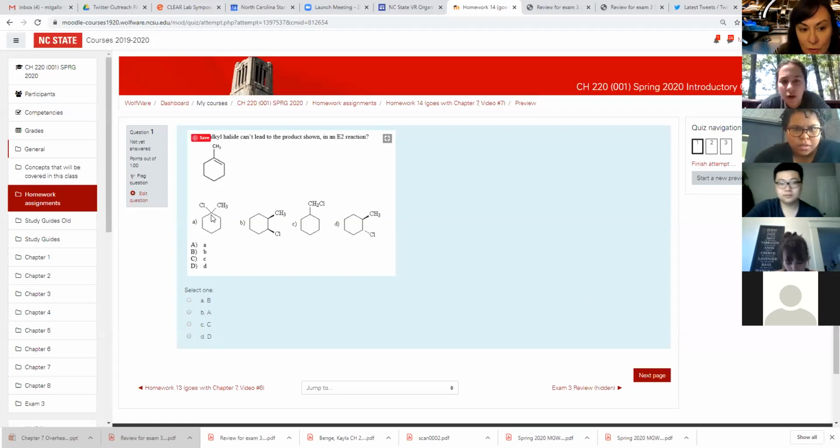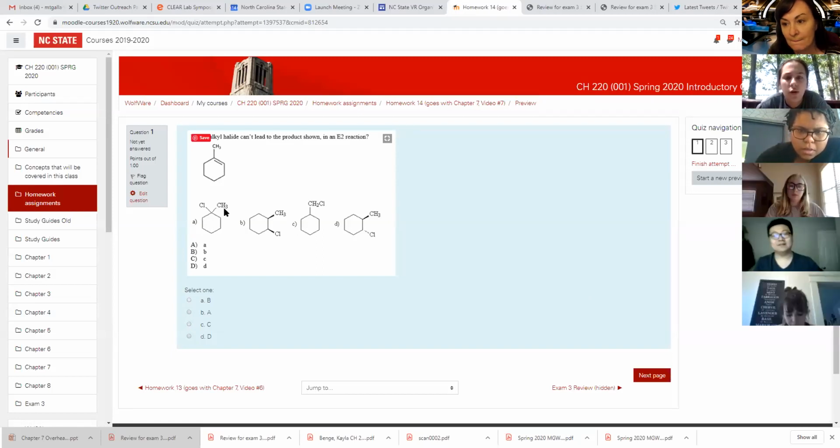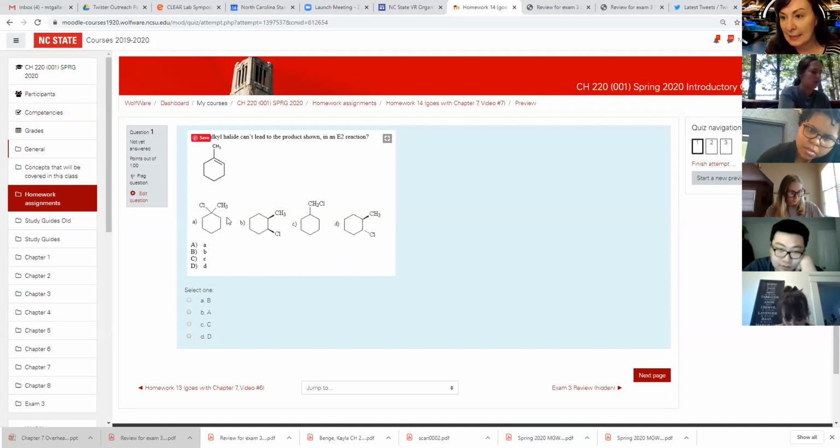Which one of those would be better? The ones in the ring in which the carbons have 2 hydrogens, or the one outside the ring where the carbon has 3 hydrogens? In the ring, because they have 2 hydrogens, right? So for E2, guys, apply Zaitsev's rule. Look at the hydrogens in the neighboring carbons. The one that has the lowest number of hydrogens, that's the one you want to go for. Got that? Okay.